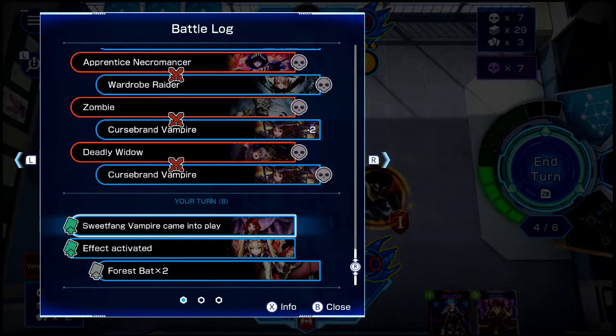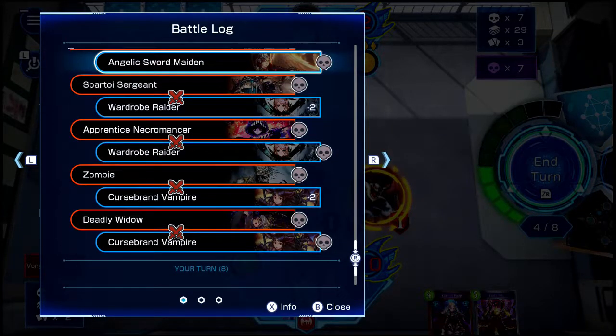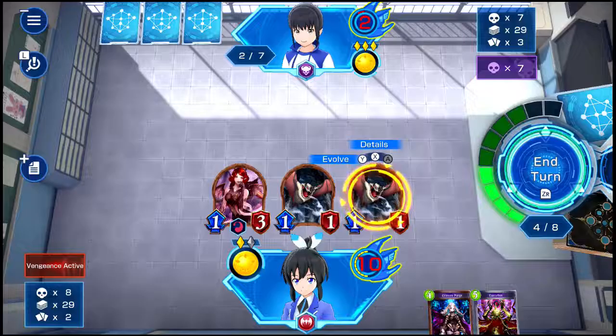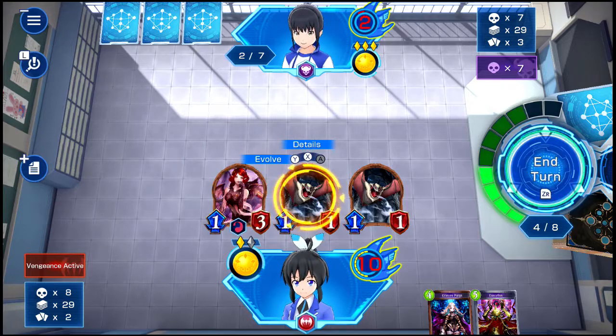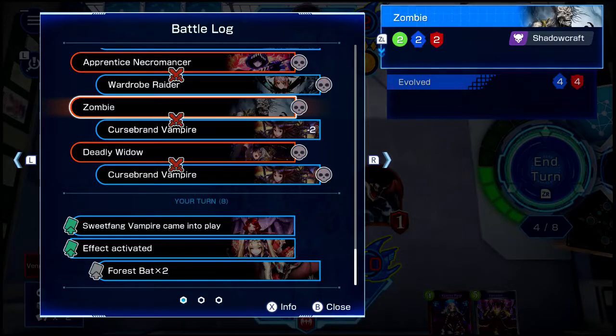I would like to see this. This costs 5. She has enough souls too, so she can kill a follower and summon a zombie and still have 3 mana left. And we need to see what a zombie actually entails for defenses. It's just a 2/2.